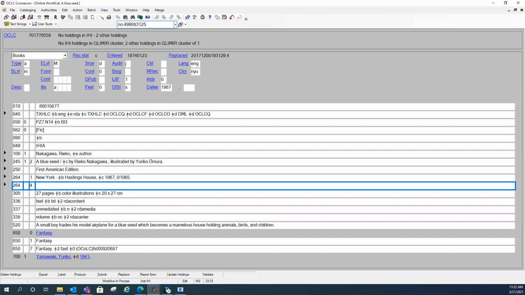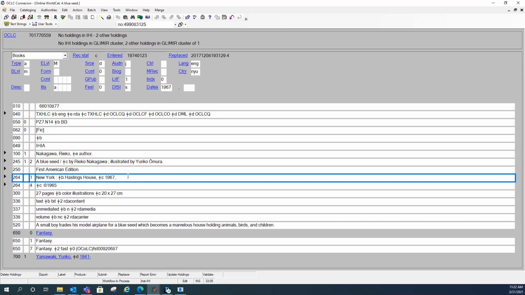I need my subfield C, so I do my Control D to put in my delimiter symbol. The subfield is a C, and then a space, and then I could go up to that chart and put in the diacritics for the copyright symbol, or I can just copy this. So I'm going to do my Control X because that just cuts it out, and then Control V to paste it back down here.